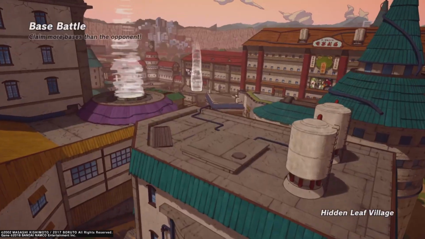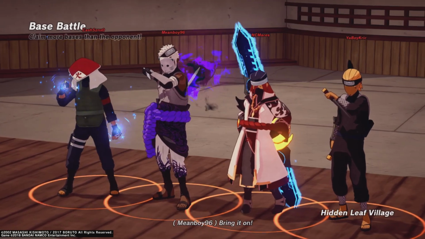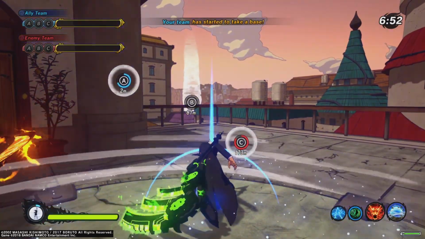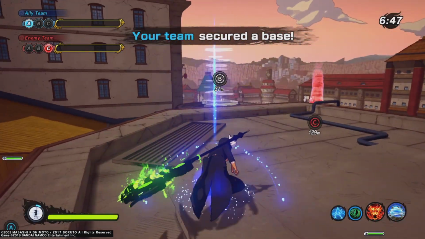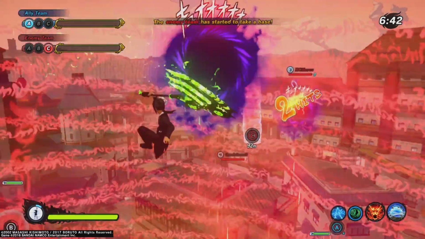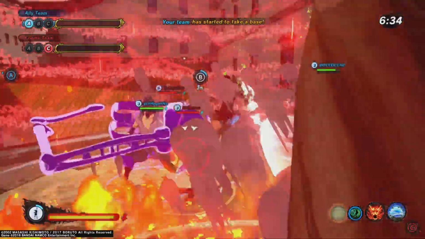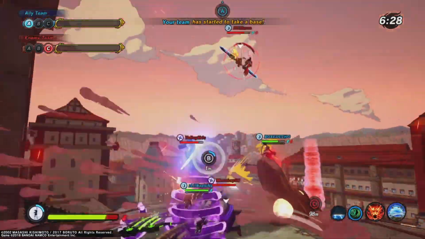Alright, base battle, let's run it. A 3v4, babe, bro, that ain't nothing to me. That's nothing. We got Sasuke on our side, bro. Last battle. I think we can protect B, though. I think B won't be that hard. That's fine by me. Who put this shit? I'm so confused on who I'm fighting right now, because I really don't know what's going on.